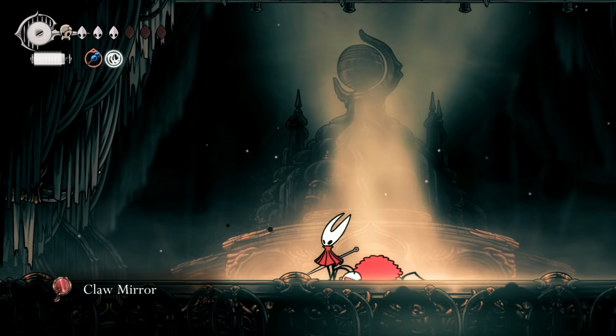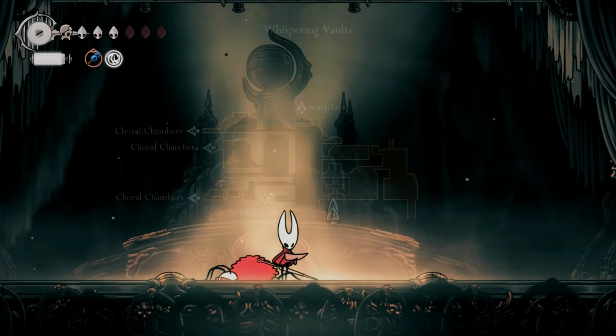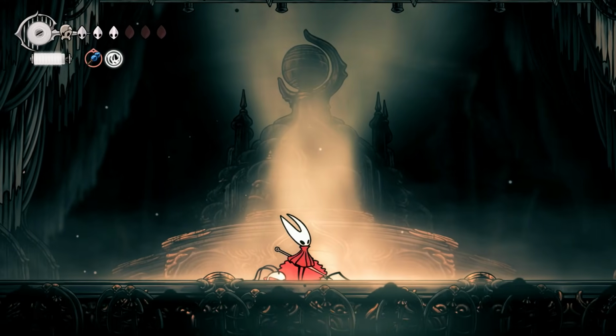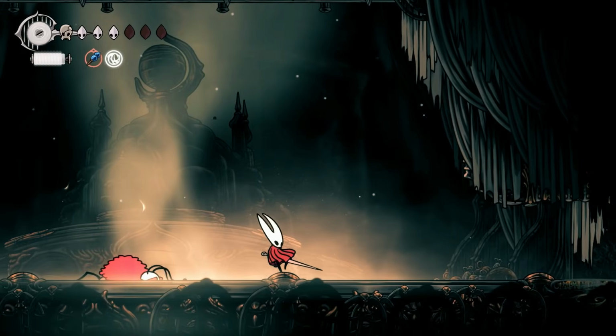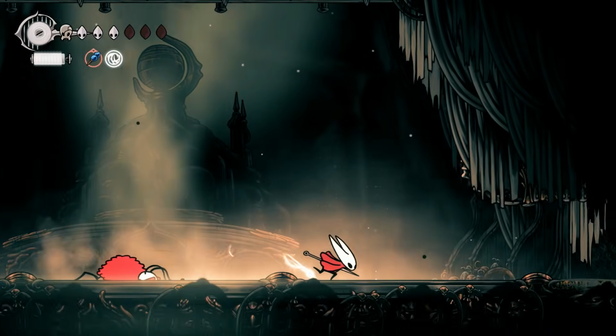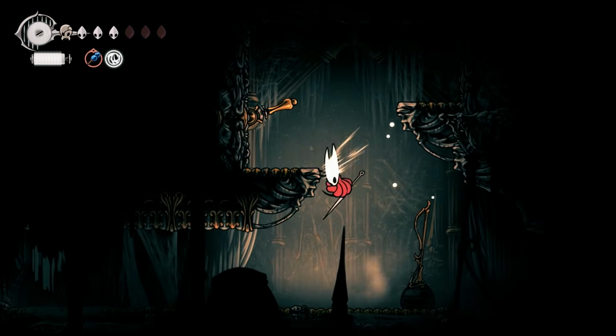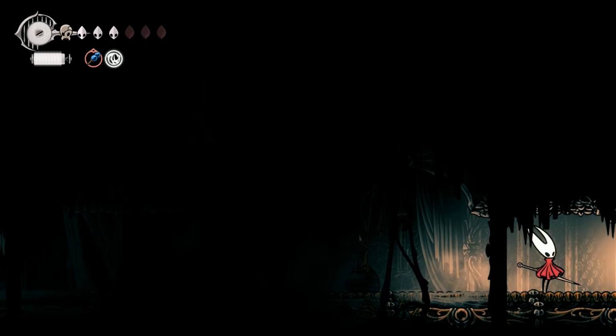I would say the visuals are the hard part, not the boss. But that gives you the claw mirror. And now, feel free to rest at the bench if you want. This opens up back to where we came from, and then that's a new area.